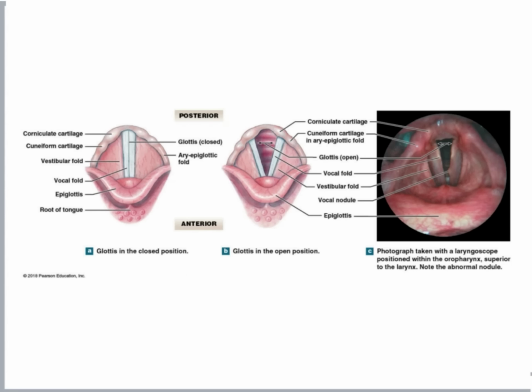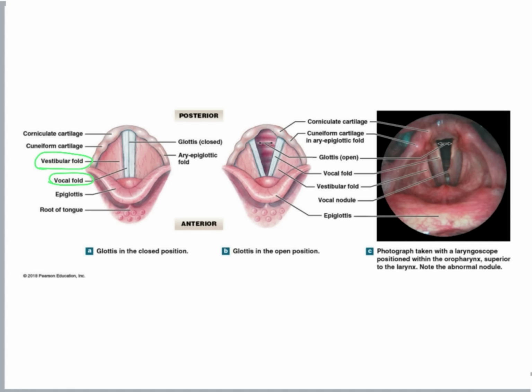Here we can see the glottis, which is this opening we have in our larynx. And in the glottis we find the vocal cords. That's why we say that the glottis is our vocal cords per se. We have true vocal cords, which are called vocal folds, and we have false vocal cords, which are named vestibular folds. And as you can see, the vestibular folds are located on the outside of the vocal folds.